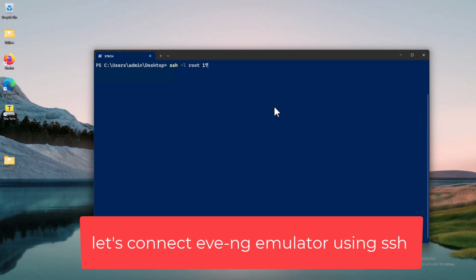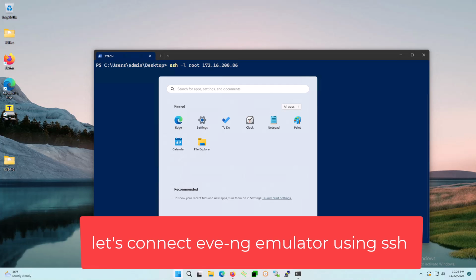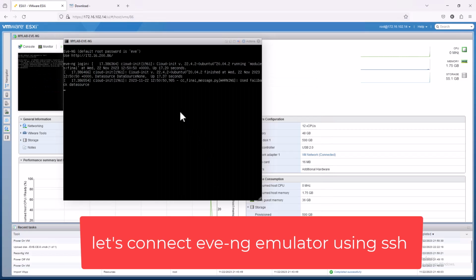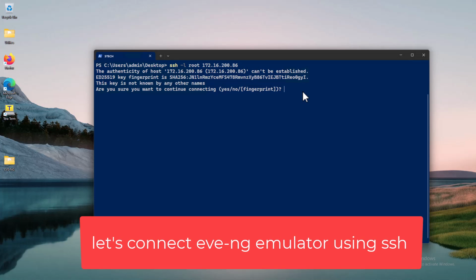So ssh -l, username root, and the EVE-NG server IP address 172.16.200.86, and press enter. You can just type yes if you are connecting for the first time. And the default password is eve.